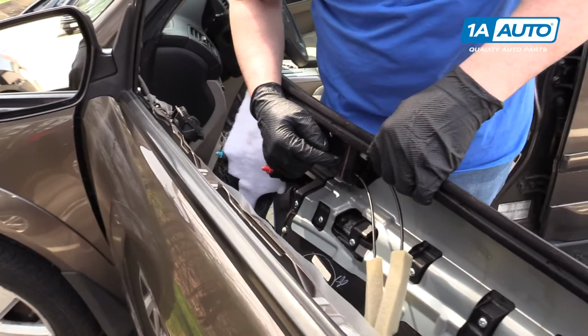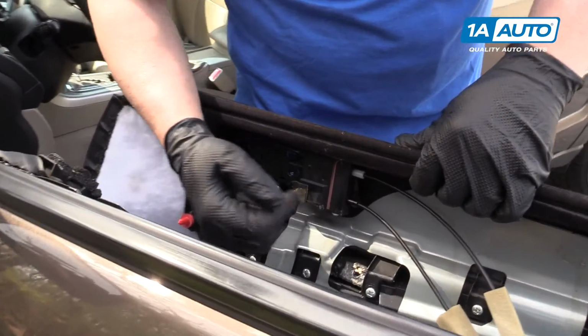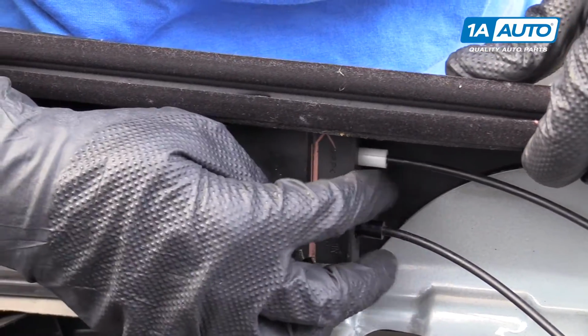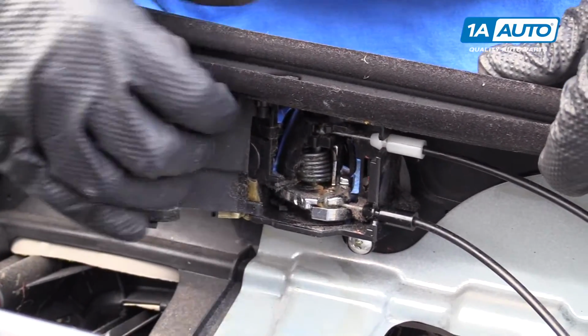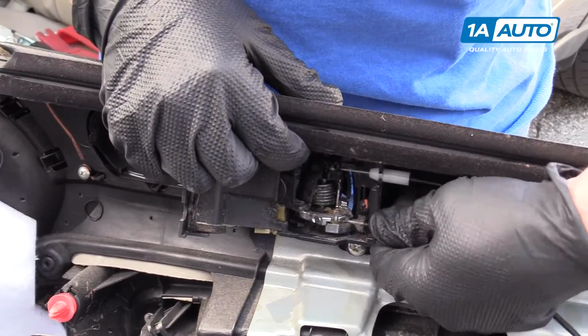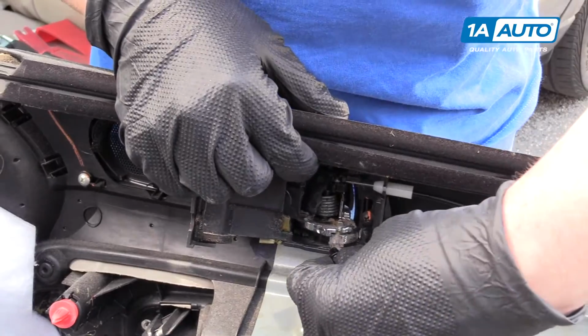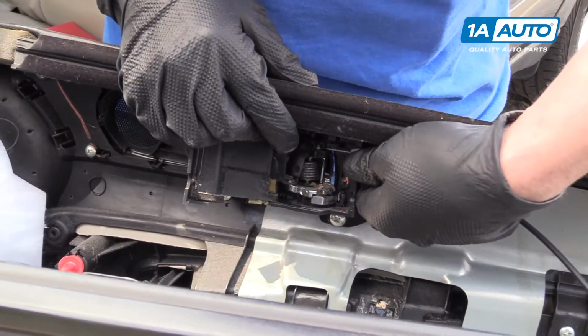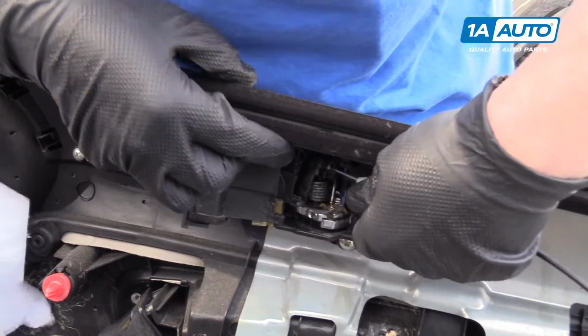On the inside, we're going to pull the inner door latch and lock mechanism off. We have to pull this cover up. We have to disconnect these cables. You're going to pull out, and then you're going to pull up. A little ball will come up. And same with this one.